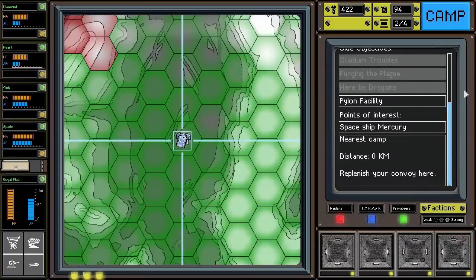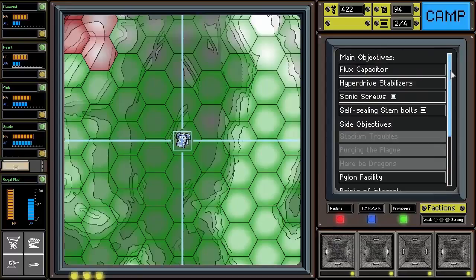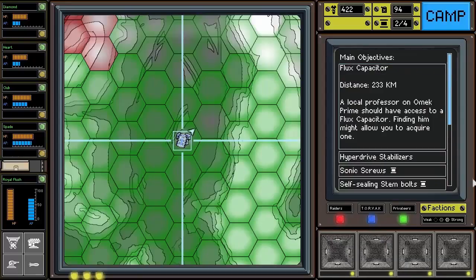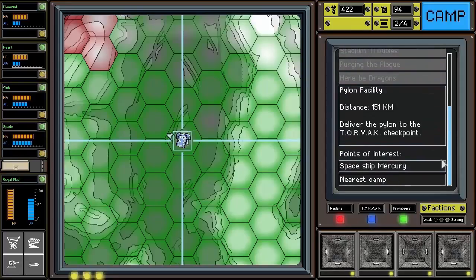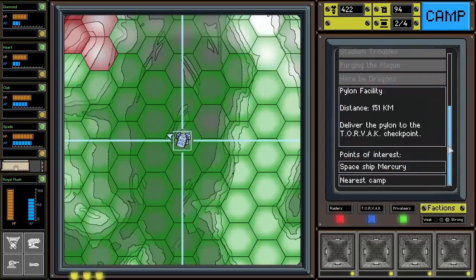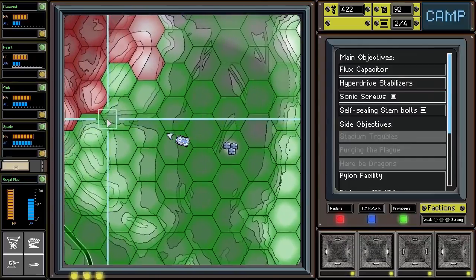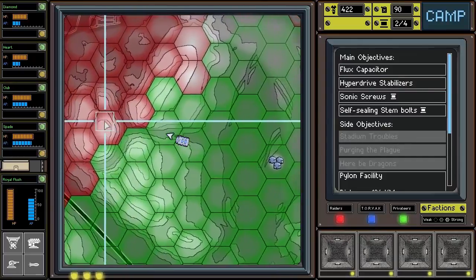So, we've made our way across the wastes now for quite some time, and hopefully we'll be able to continue and finish off our adventure today. We've got a couple things left to do. We've got to pick up our hyperdrive stabilizers way back at the Sasiak Milk Bar, and we have to go pick up a flux capacitor a long way away as well. We also have the option of dropping off some pylons at a pylon facility, and I think that's what we're going to go do first. We'll go pick up our stuff at the Sasiak Milk Bar, and then we'll work our way over to pick up our flux capacitor instead.